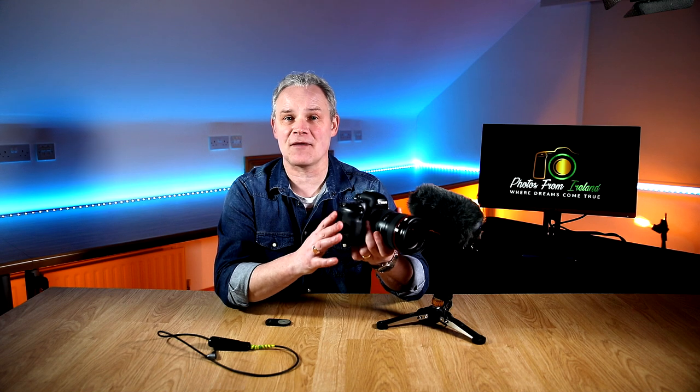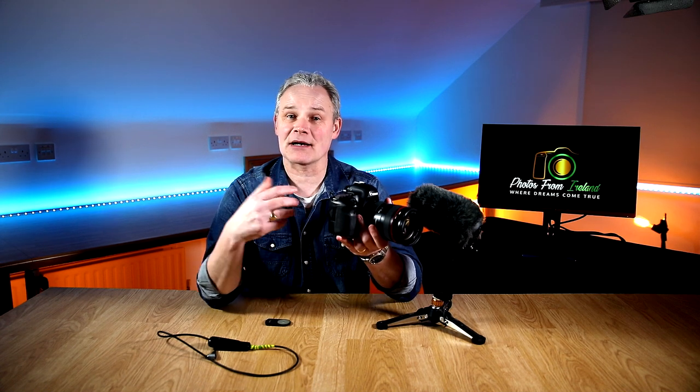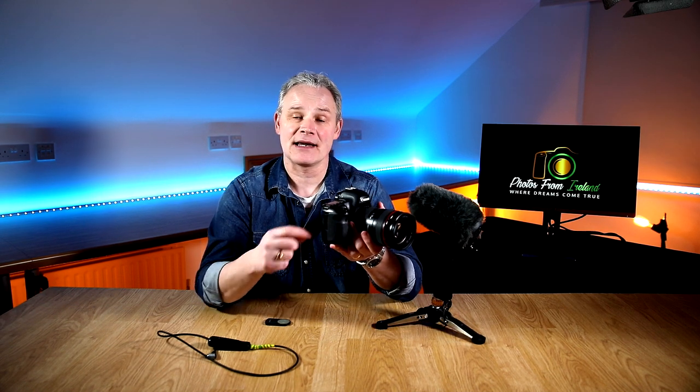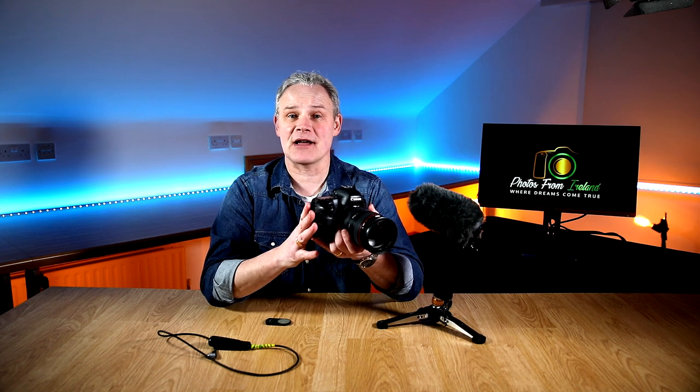Here's your final tip: if you haven't got a cable release or wireless trigger, all cameras have a built-in timer option nowadays. You can set your timer for two, five, or ten seconds. If you set it for five seconds, you press the button, it'll beep to let you know it's ready, and after five seconds it'll take the picture for you. This is really useful for landscape photography. Another great way to use this is for selfies or a business headshot — set your camera up on a tripod facing towards you, press the button, and it gives you five seconds to run around to the front of the camera, so you can take a picture of yourself without anybody with you.